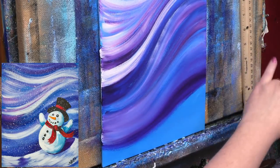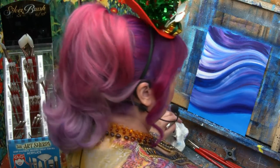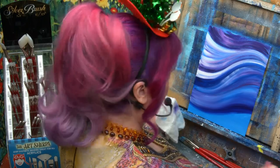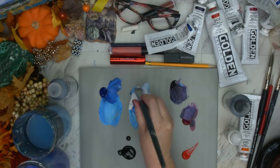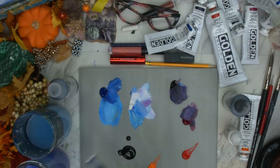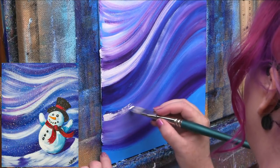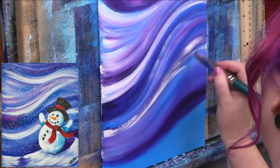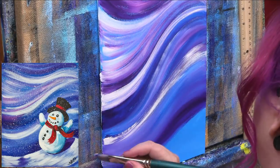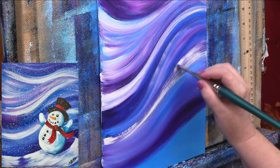Now I want one more very bright flurry that's happening here. I've got to make sure all my white flurries are looking, they're out there. They look flurry-ish. So I'm rinsing off my brush and I'm getting some white. I'm going to come across here very dry brushy and blow. See this soft little wind? Oh, yeah. So I'm not pressing hard when I get that, right?